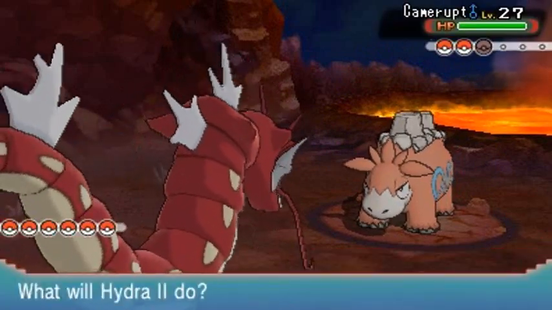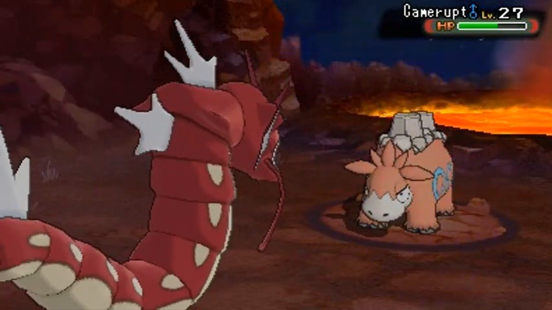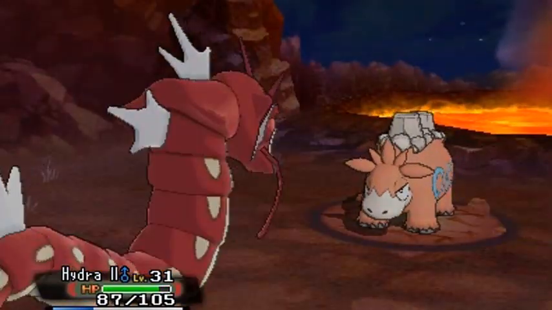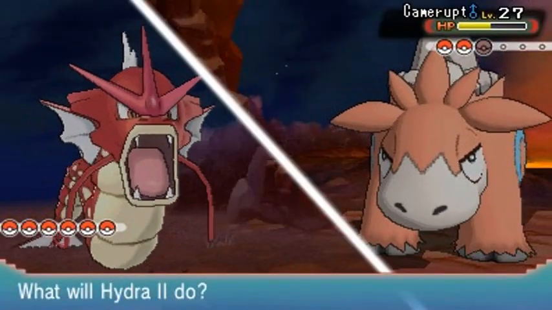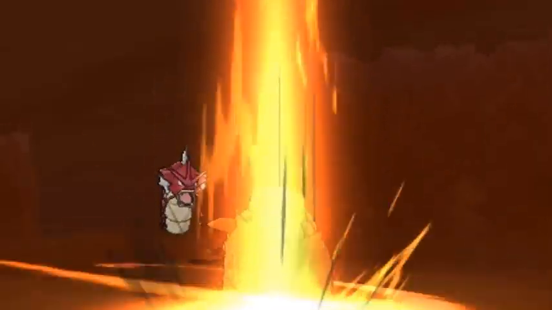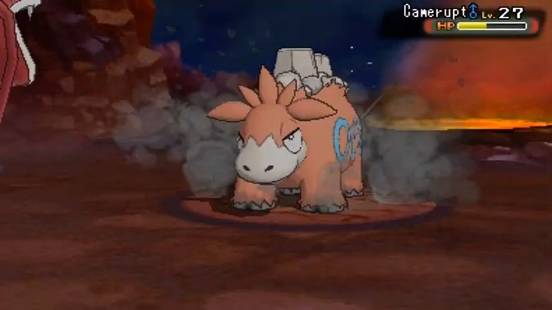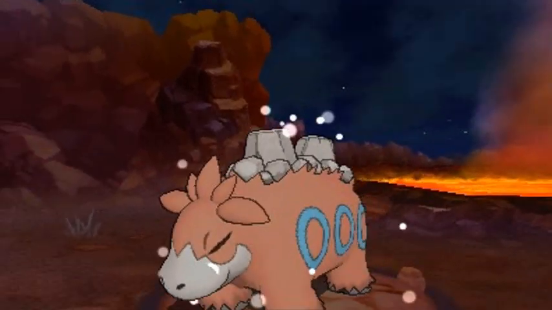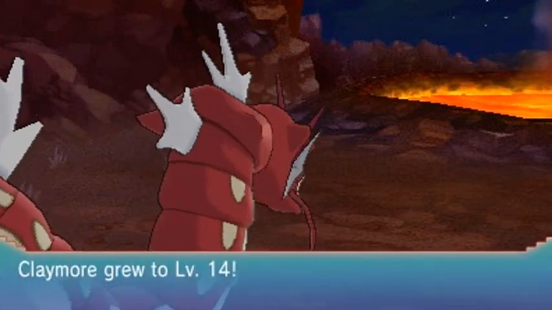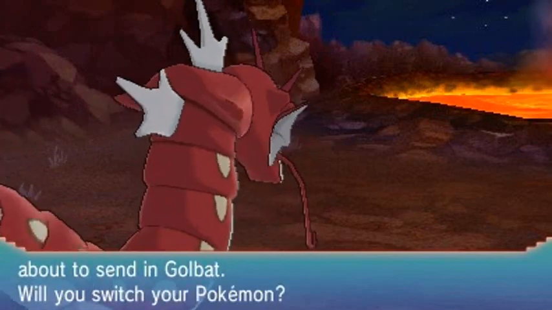So, let's go right ahead and continue our Dragon Rage. Let's go. Dragon Rage. 40 automatic HPs right there. Look at that. It takes all of that. And here comes that Lava Plume attack. Okay. Here we go. Let's go with a Dragon Tail right here. And he's using... What? Wait, how are you faster than my Pokemon? I want to know that. Here we go. Dragon Tail. Takes him out. KO. Yeah, buddy. And look at that, Claymore, without any issues, grows to level 14.